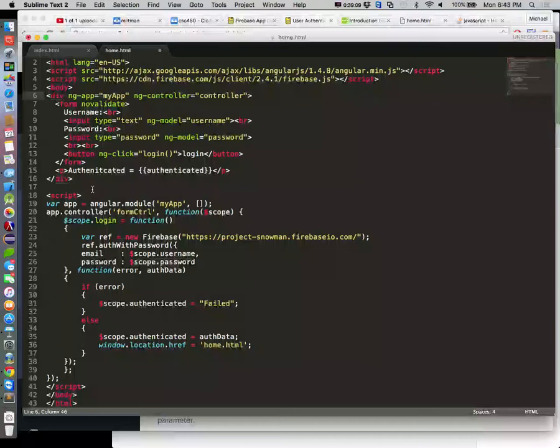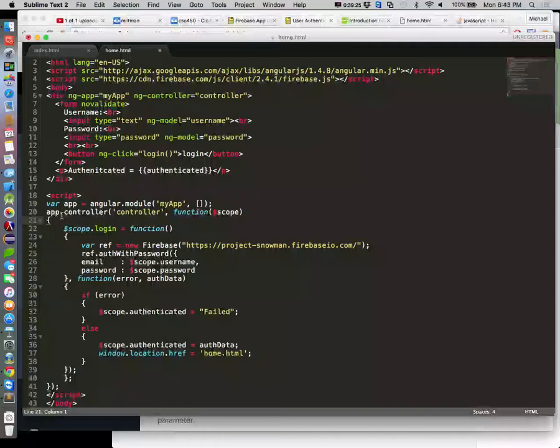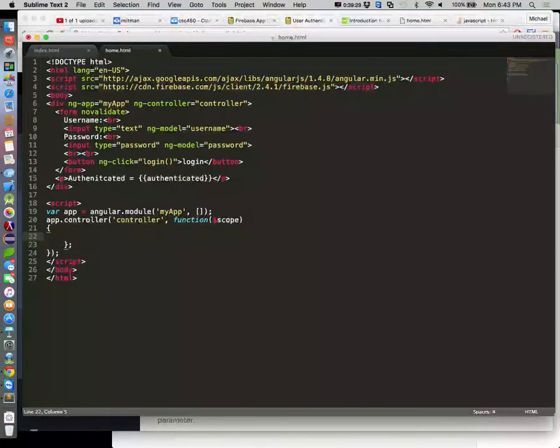Controller there. We'll leave the rest of the stuff alone. And we're just going to write some code right in there.